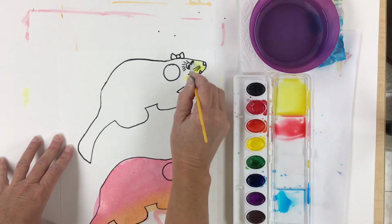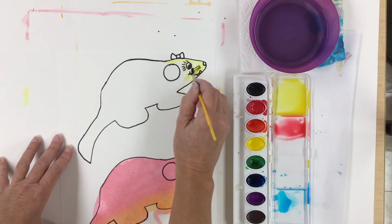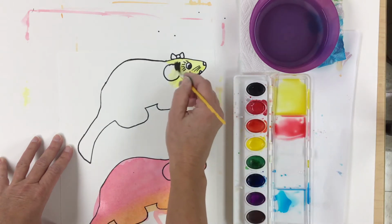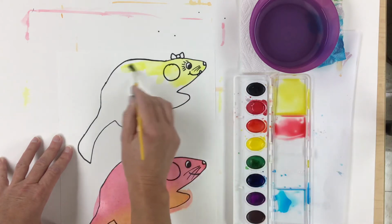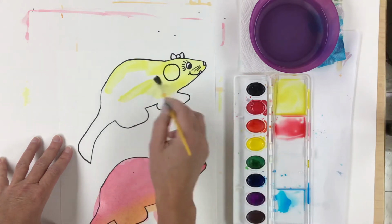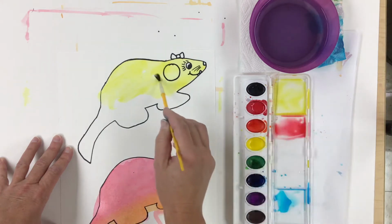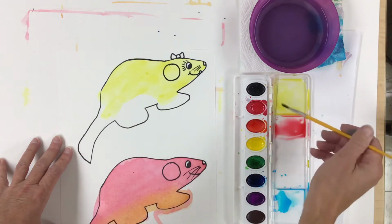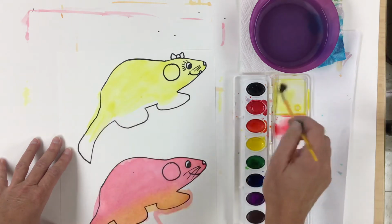You know, later, if you wanted to paint in parts of your mouse or you wanted to color in parts of your mouse, then when your mice are dry, go get your crayons. You could color in your mousie's bow. You could color in your mousie's nose and lips, or whatever you made that made your mouse special and unique. I bet there are a lot of special and unique mice out there right now because I know what amazing artists you all are.